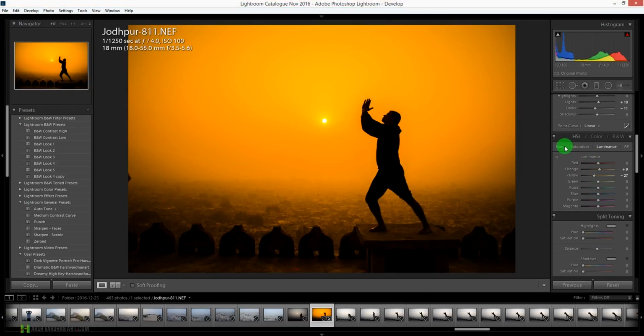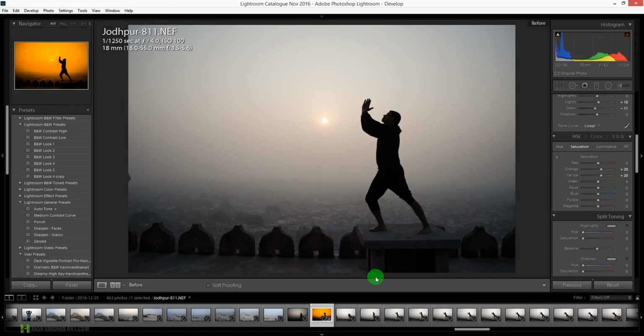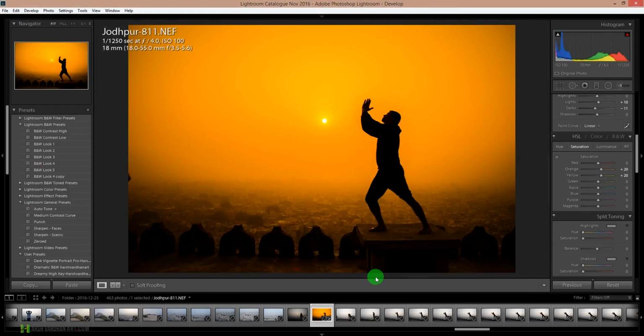Okay, and come over here on the saturation, and let's add a little bit of saturation in the orange and a little bit in the yellow, and I think this is looking good. So if you want to see the before and after, you simply press the backslash key on your keyboard, and that would show you the preview of before, and this is after.